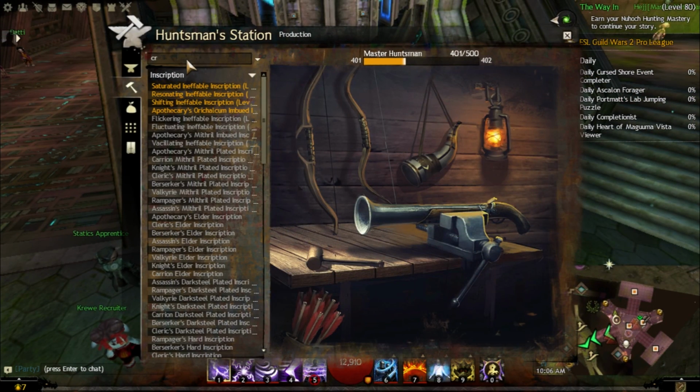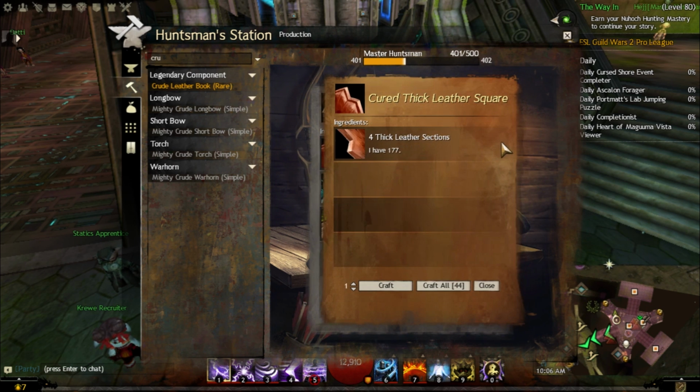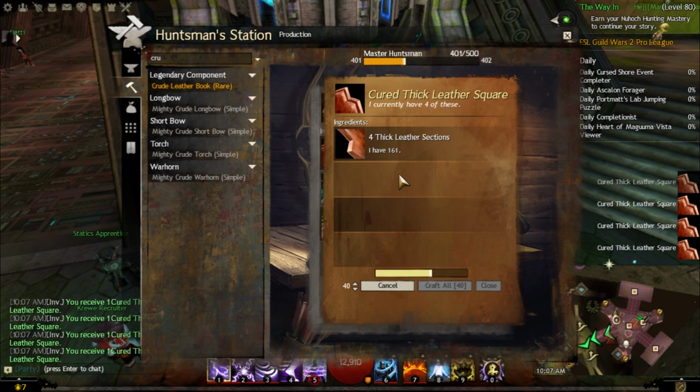And if we type in crude, here it is. Here's a crude leather book. We have enough elderwood planks. You need 40 of these. We have 80 of these. And I think we'll have enough cur to thick the squares. If not, I'll just buy some from the trading post.